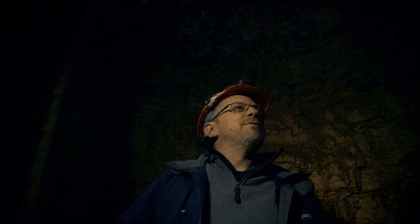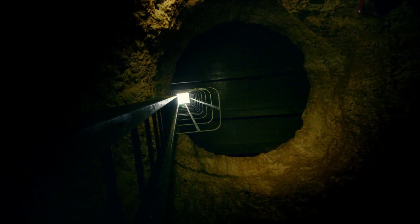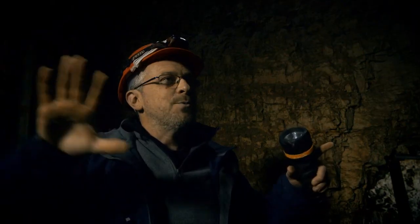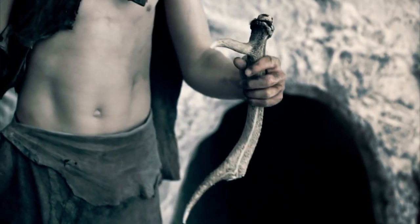So here we are at the bottom of one of the shafts. It's a lot darker than it would have been in the Neolithic because at the moment there's a modern concrete cover just to protect the archaeology. Originally that would have been open to the sky, so the sun would be coming in, and the white chalk walls all around us would have been reflecting that light, bouncing off the walls and then extending out into all the excavation spaces beyond.